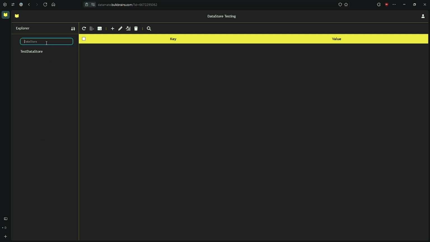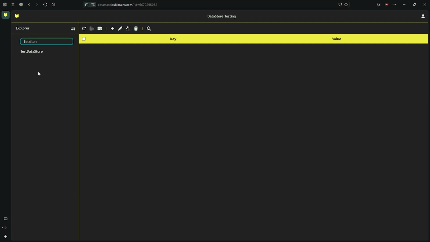There is also a handy search box that will help you find data stores, as it's fairly inefficient to go looking through them manually. I'll give you a quick example of this now. Let's say I want to search for this data store. I can just put in test, and all data stores that start with the word test will come up. You'll see if I put in something that's not a data store, we won't get any results, and I can remove the filter completely and see all the data stores again.